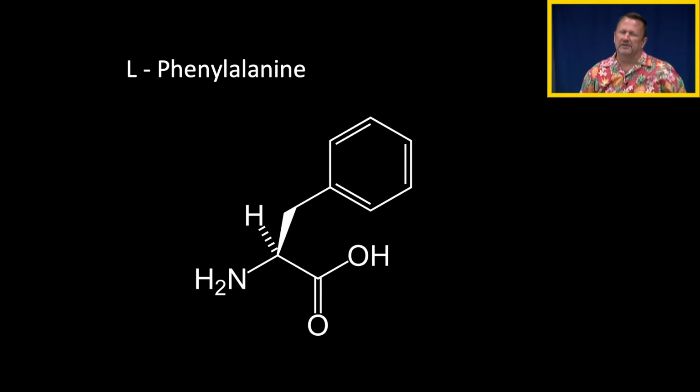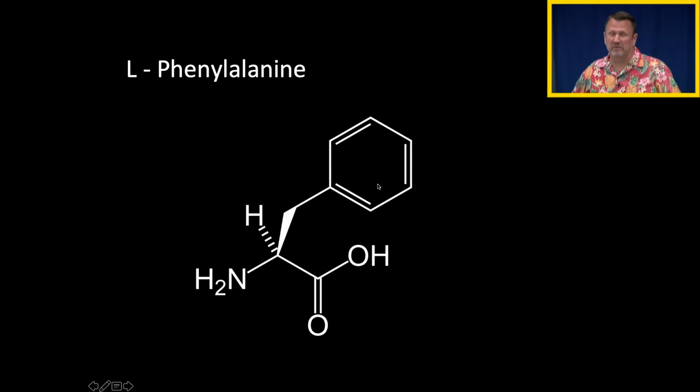Phenylalanine is how we're going to start making dopamine. Everybody else will tell you that we start with tyrosine, but if you start with phenylalanine and put an oxygen group on it, you'll have tyrosine. If you put another hydroxy group on it, you'll have dihydroxyphenylalanine, and that's what the word dopa comes from. And so we'll make dopamine starting with phenylalanine.